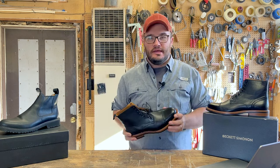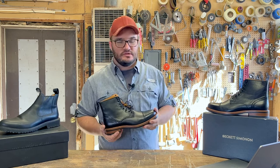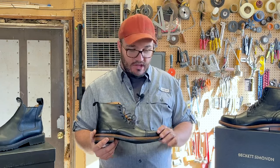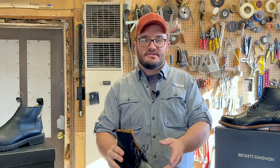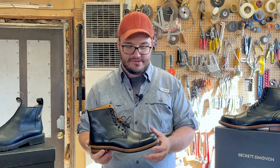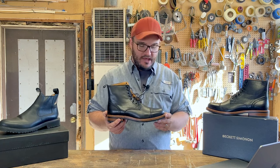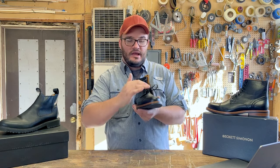You can go even deeper — look up this gold rating, get an idea of where the tannery is out of, and what type of leather it is. You can research: what is full grain calfskin? What's full grain? There are all these different types of leathers. It says they add stunning broguing to the toe cap and heel counter. Along the way we're learning terms — most guys can imagine what the toe cap is and can see the broguing. So now you've got terms: broguing on the toe cap. And as you keep reading — the heel counter — everybody knows where their heel is, so that's probably the heel counter.